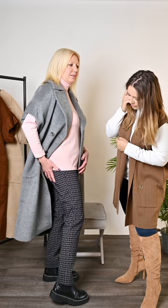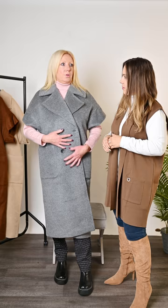Size-wise, the coats are generous. I'm in a 12, and if you know me, I'm normally a 14-16 in outerwear or jumpers. This size 12 and I'd be more than comfortable putting something chunky underneath if I wanted. It's a really beautiful generous fit — quite oversized — so you can feel really comfortable in it.